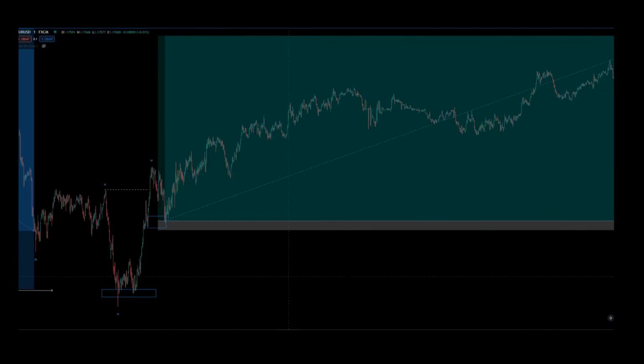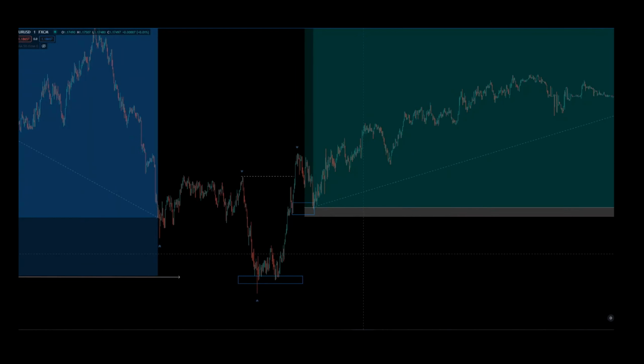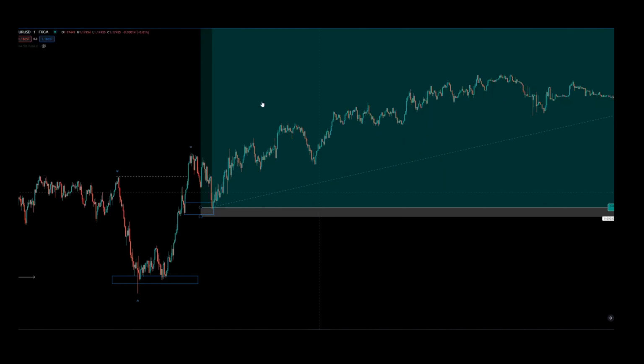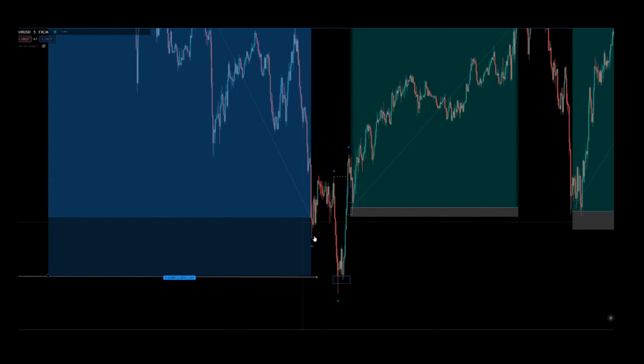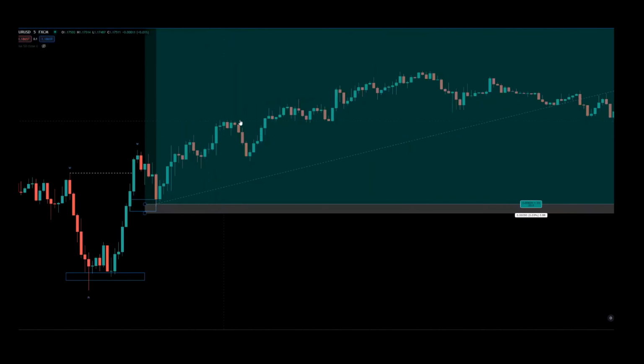And what we can see in a couple instances, and I'll call your attention to this area right here, we can see that we made a higher high, and we kind of just created a little bit of resistance, almost what looks to be a 1-minute distribution schematic. And we started creating a bunch of lower lows and lower highs. And this could be a sign that the trade is starting to reverse, or that buying momentum has started to decrease.